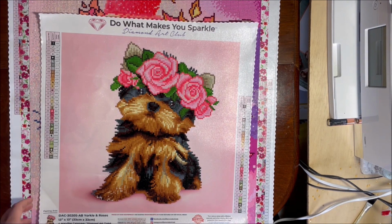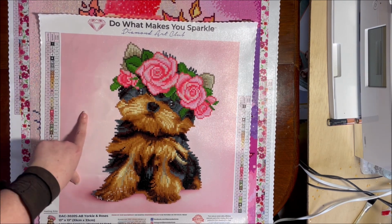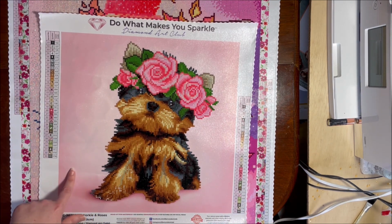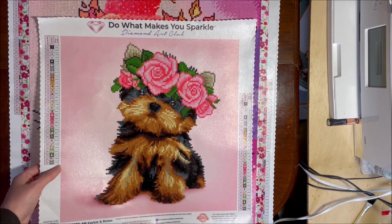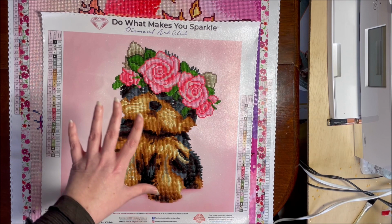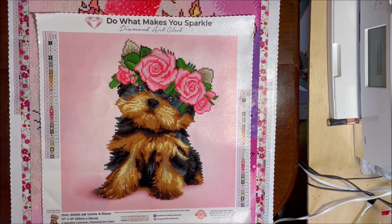Before I even tried to iron it out, I did leave it flat underneath my stash of Diamond Art Club boxes, which is very, very heavy, and that didn't help get these creases out either. But never mind, partial drills aren't for everyone, and I kind of suspected I wouldn't be a fan of partial drills. I think I probably would have liked it more if it hadn't had the creases in it. But anyway, that was my 3rd finish for the month, and my 4th finish.